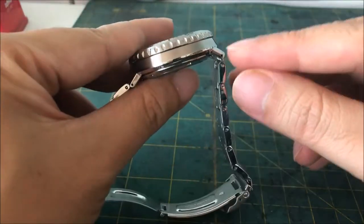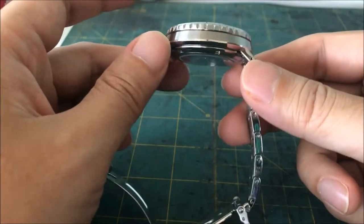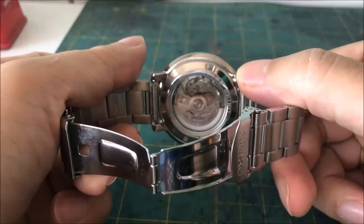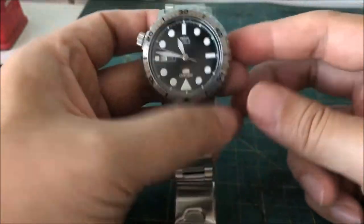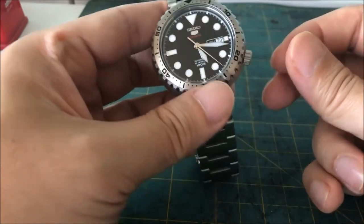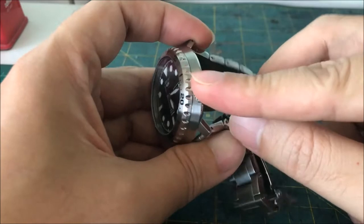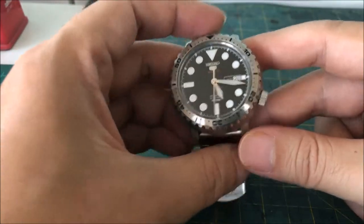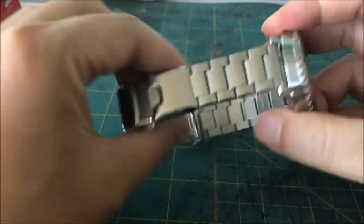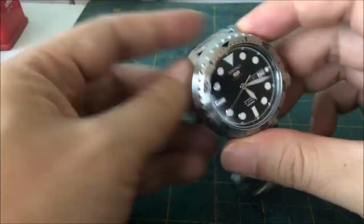Note the very thin lugs and it's angled downwards, something like a tuna can, Seiko tuna can. Display case back for R series movement, 4 o'clock bezel, push in push out, crown, I mean, push in push out. Very simple. You can replace this with a leather strap, which also will look nice.